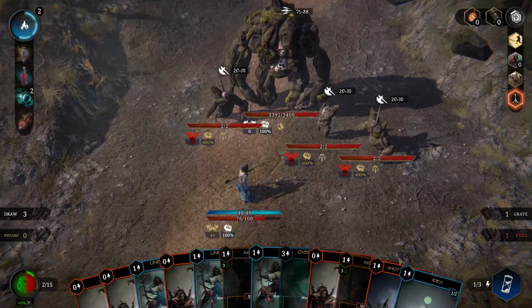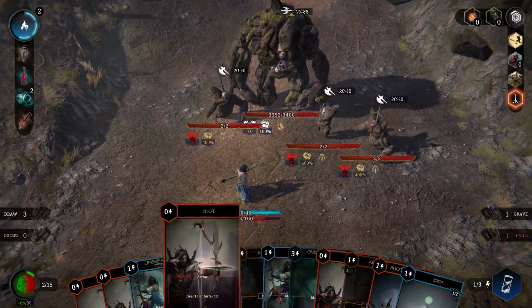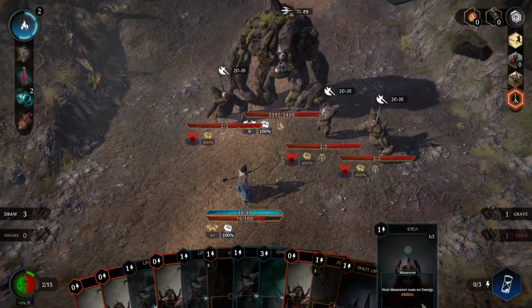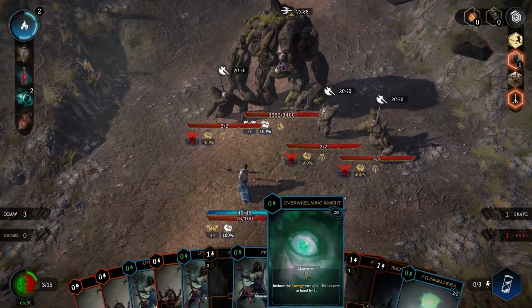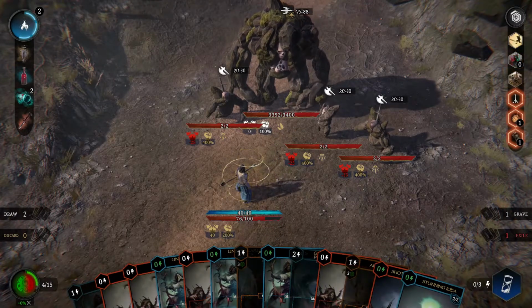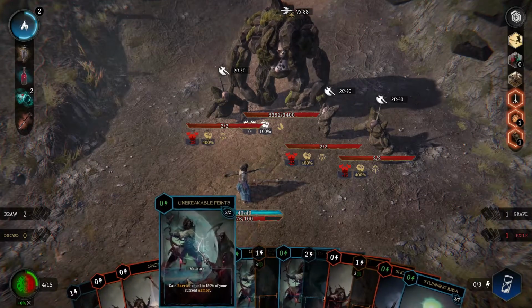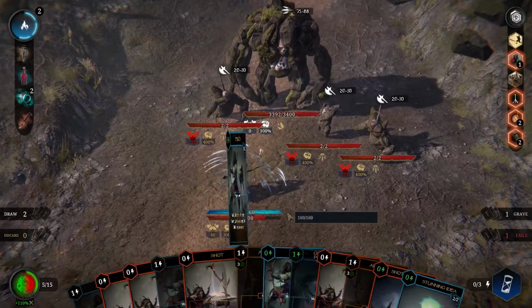And Shot of Destiny. We're not going to be able to play Shot of Destiny, though, unless we get really lucky. But lucky we're going to have to get. So we're banking on that passive, reducing the cost of Shot of Destiny. And right there, very first card, Shot of Destiny gets reduced.